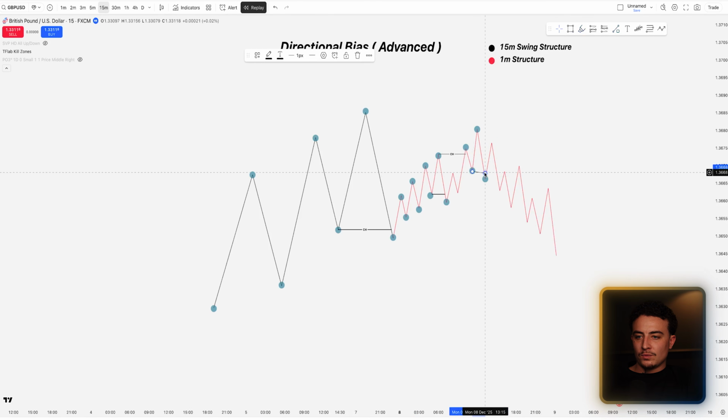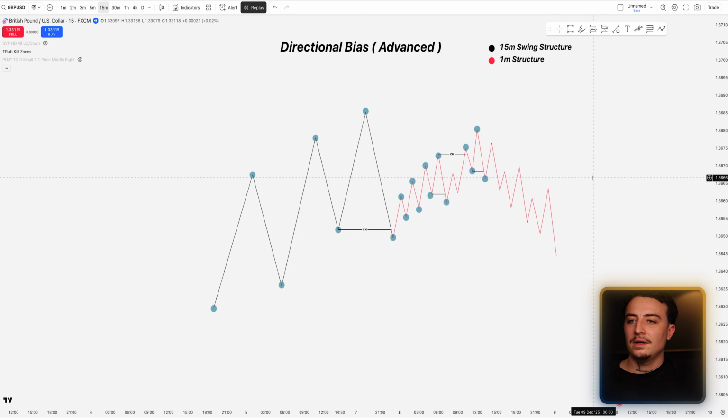Now, why is this more advanced? Well, think about this, right? It's a little bit fractal. If you have the 15-minute structure that is showing us we've gone from bullish to bearish, meaning we're now in a bearish trend, and then you have the 1-minute that has also pulled back and then shifted bearish, what does that tell us? Well, the 1-minute is now giving us a clue that price has likely shifted and is ready to put in a new low, meaning we're about to respect the 15-minute directional bias and trade towards the low of the 15-minute. So it gives us an idea. It realigns price with the 15-minute directional bias that we have.